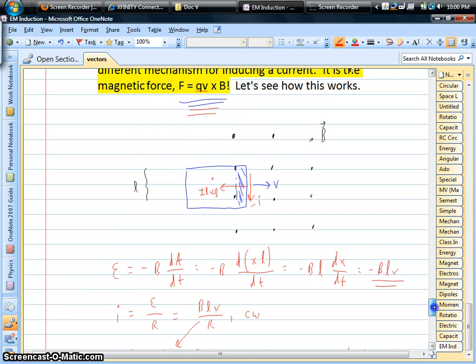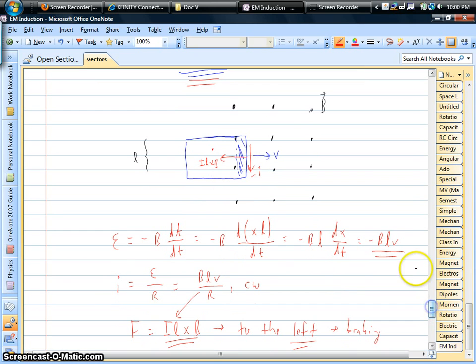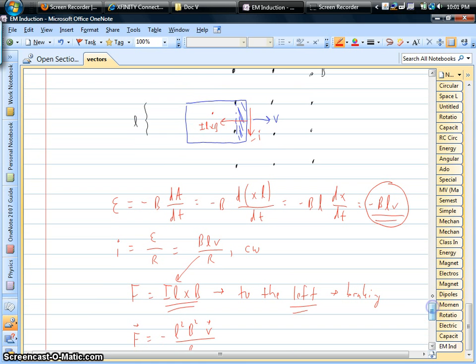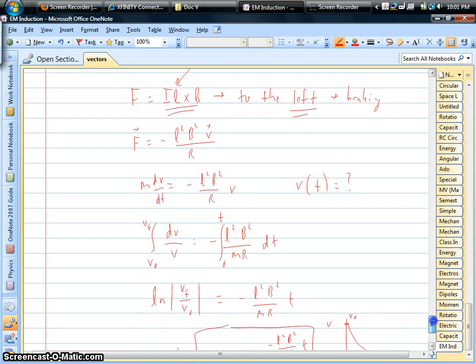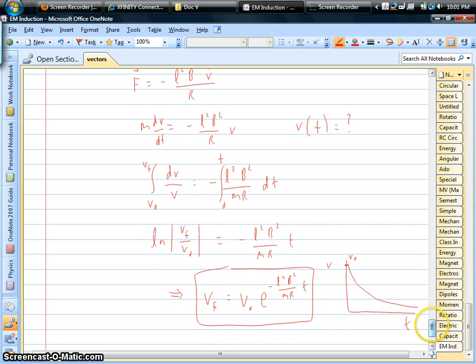So this is a pretty typical sort of situation. There's different ways you could draw the picture, but this is the gist of it. Faraday's law, when you have a change in area, will always give you this BLV as your answer for the induced voltage. Okay, and then because everything depends on your velocity, it's kind of like an air friction sort of deal. You have the same kind of mathematics and you get the same result. It's exponential.